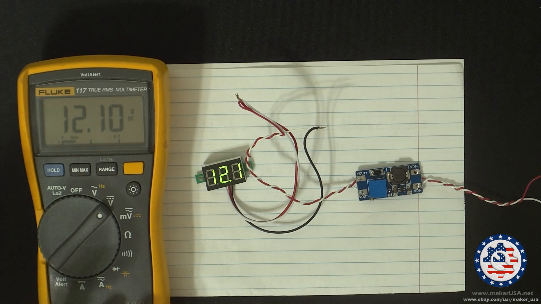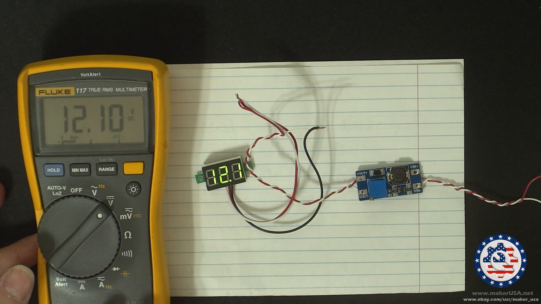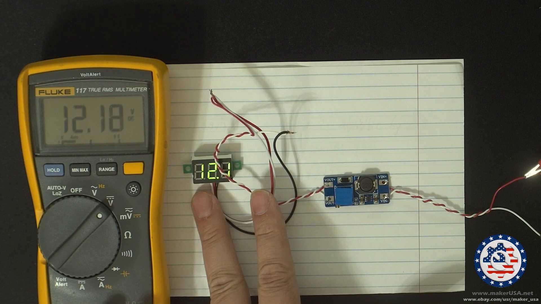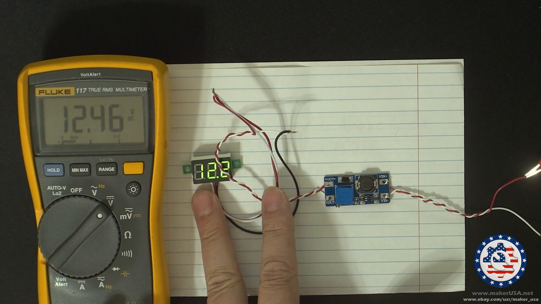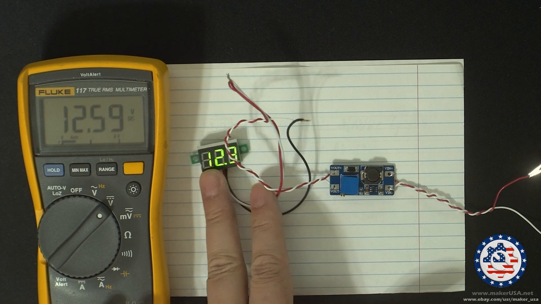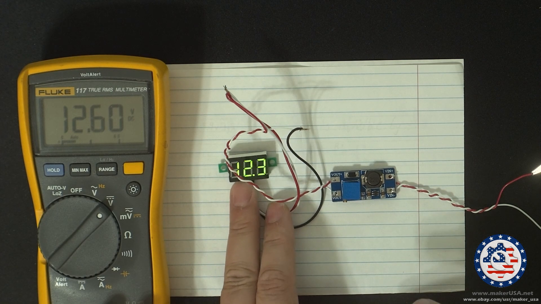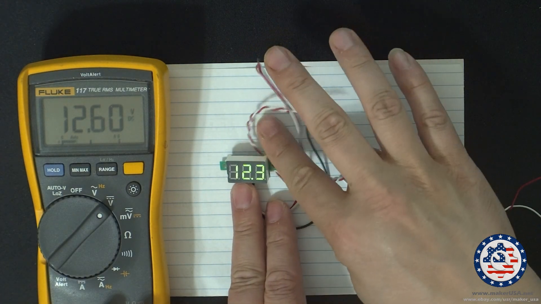So at this point, my input voltage and my output voltage is the same. And so obviously, if I go beyond that, the output voltage is going to reflect that because this is a boost converter. So it's a one-way conversion. It's not a buck and boost.